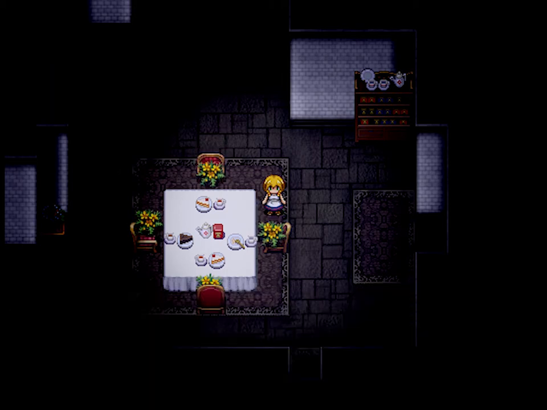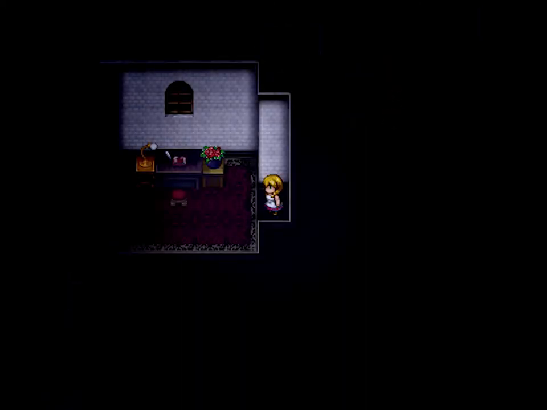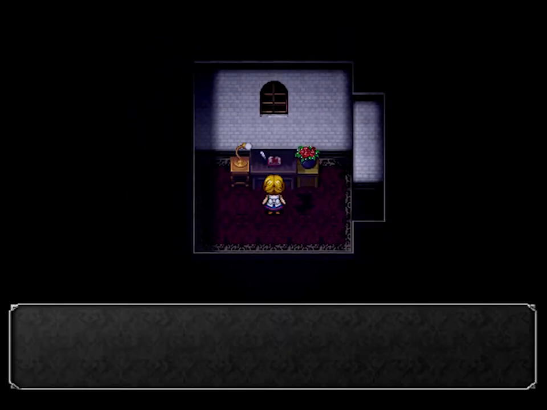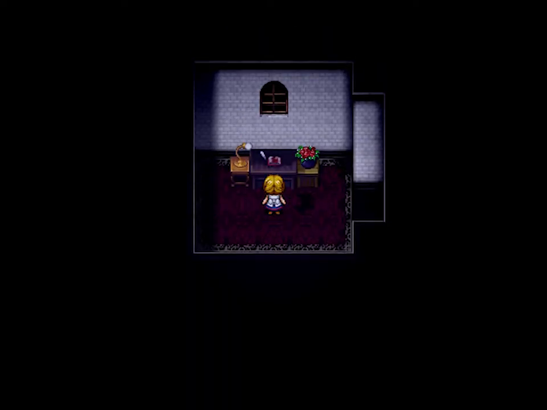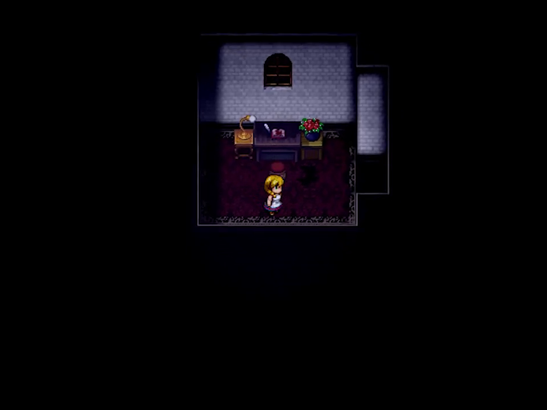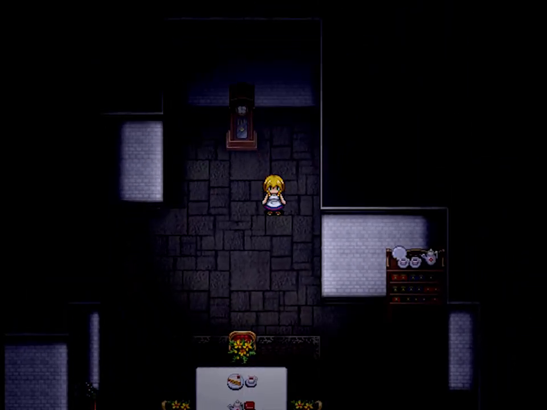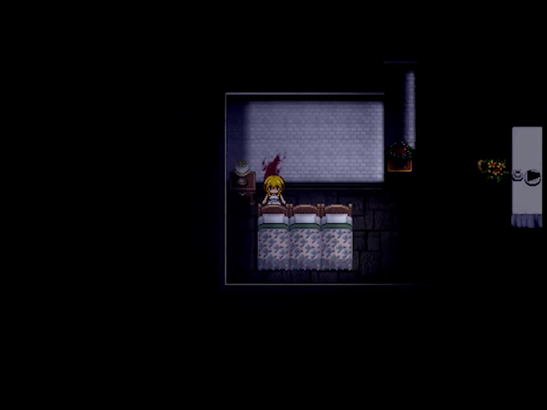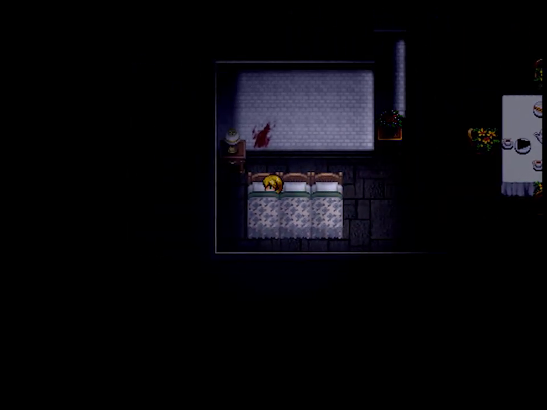The yellow flowers are having pleasant conversation. Wait a minute. Did I ever go in here? Thank you, Floor. Witch's diary. No, I didn't come in here, okay. And then a girl came over to play. A cute girl with golden braids. I think that's talking about me. It's not lit. Artificial roses. That's weird, I can go through the beds, look at that. Whee!